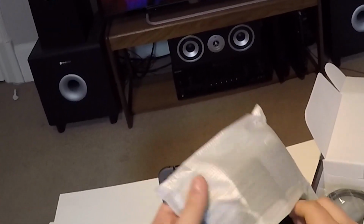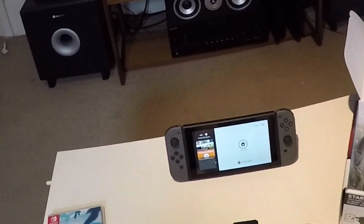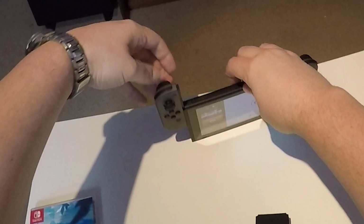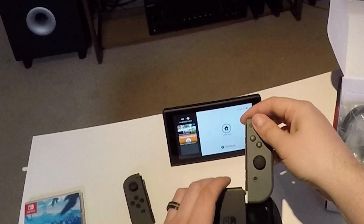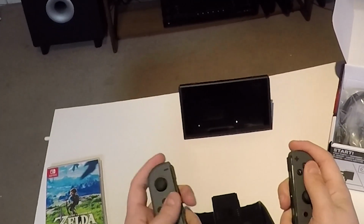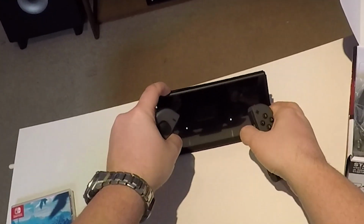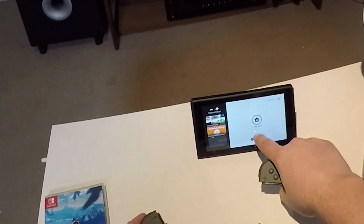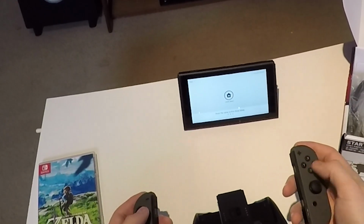Okay, so this is basically the controller dock. What you can do is actually take these off here, and flip it upside down, like this. And then these can actually clip onto the... You can use them independently. So if I do some stuff, it doesn't do anything, see? Maybe it's because it was on sleep. It's on standby. Home button, home menu. There we go.